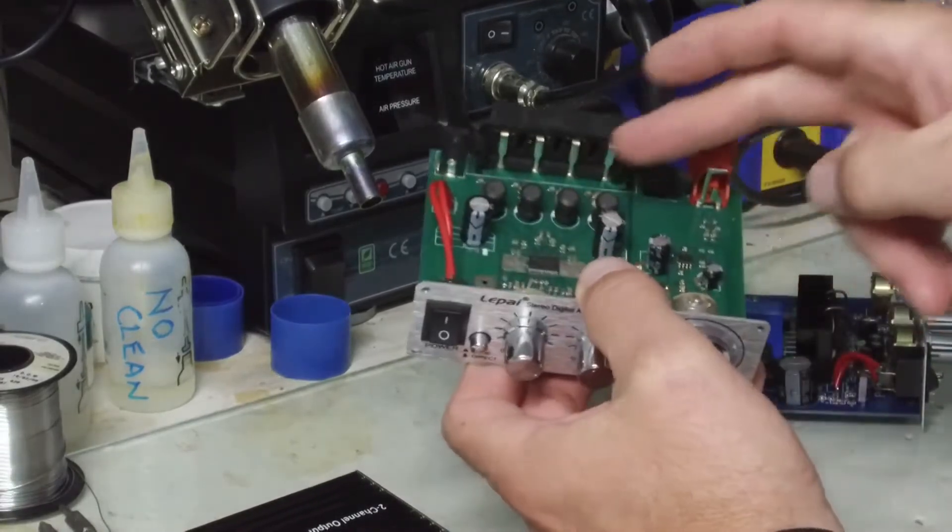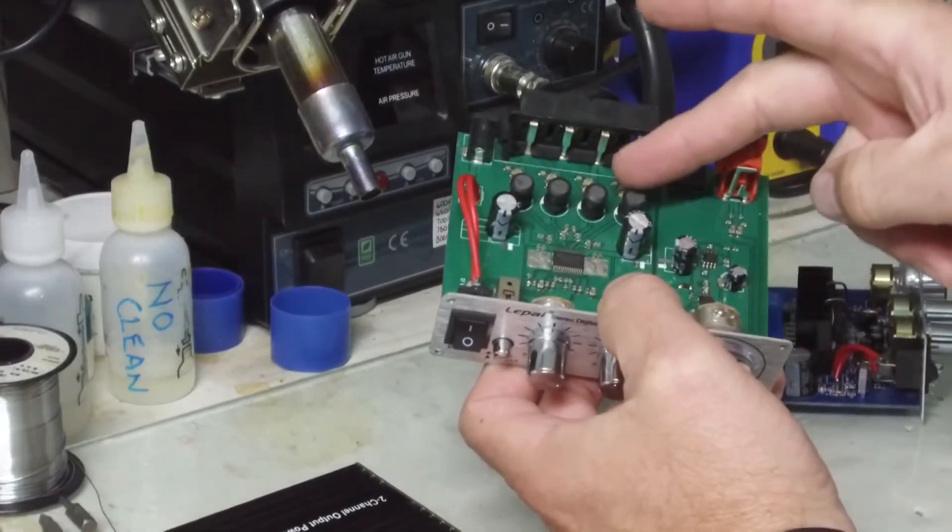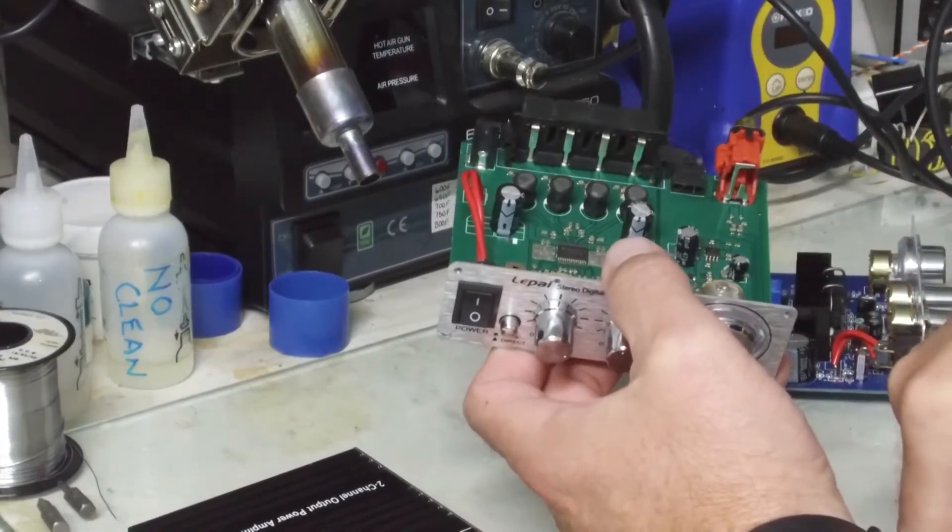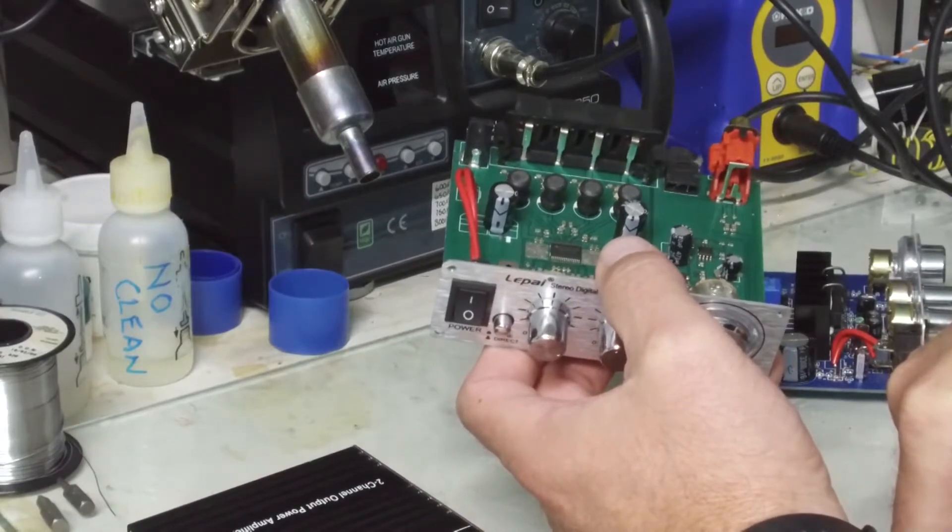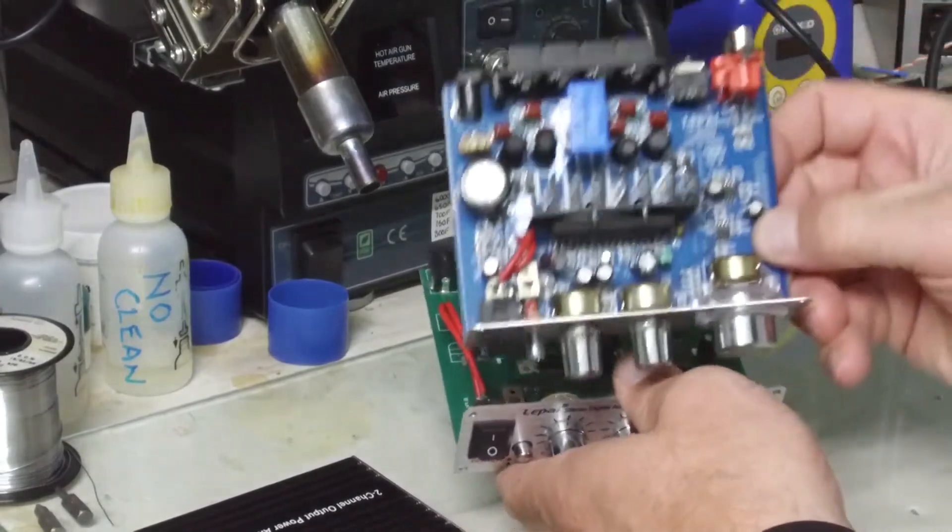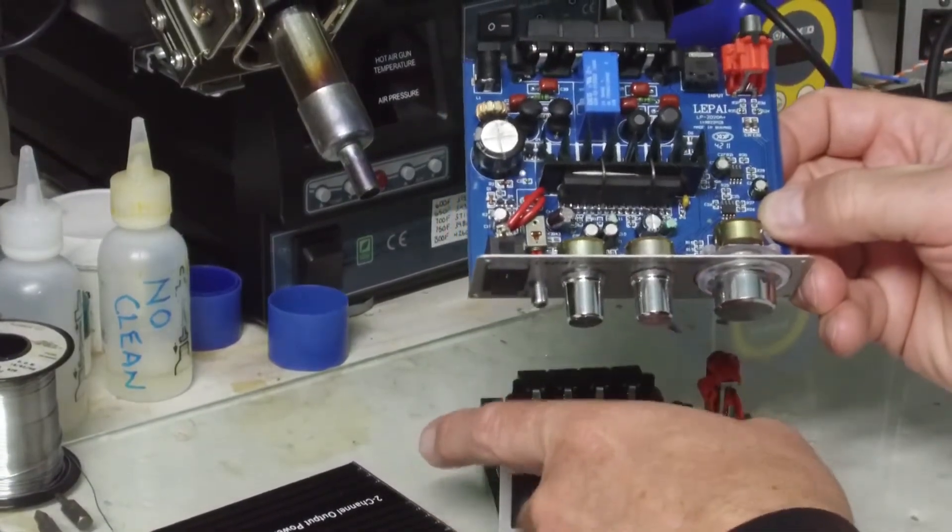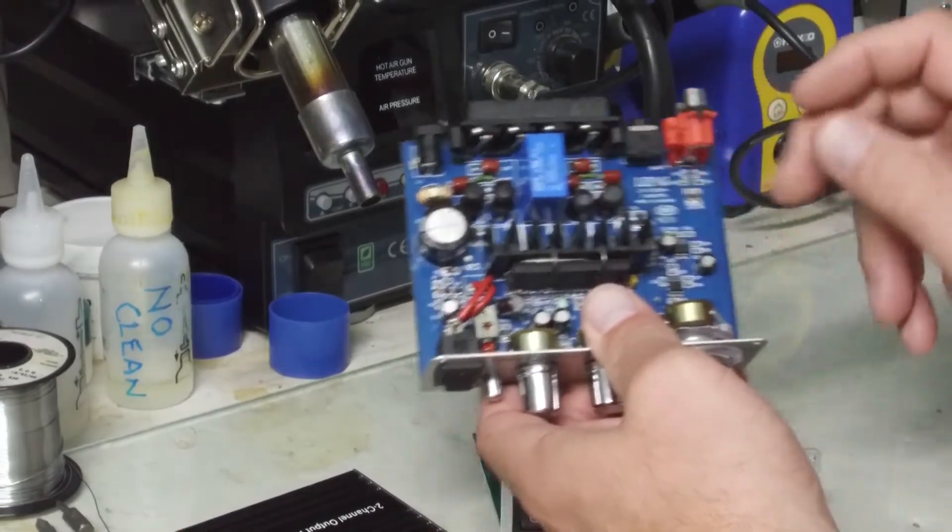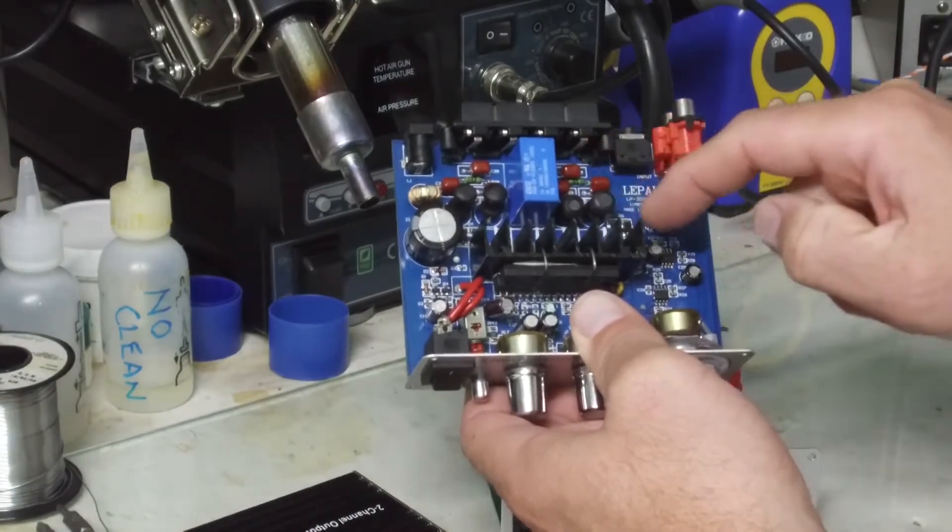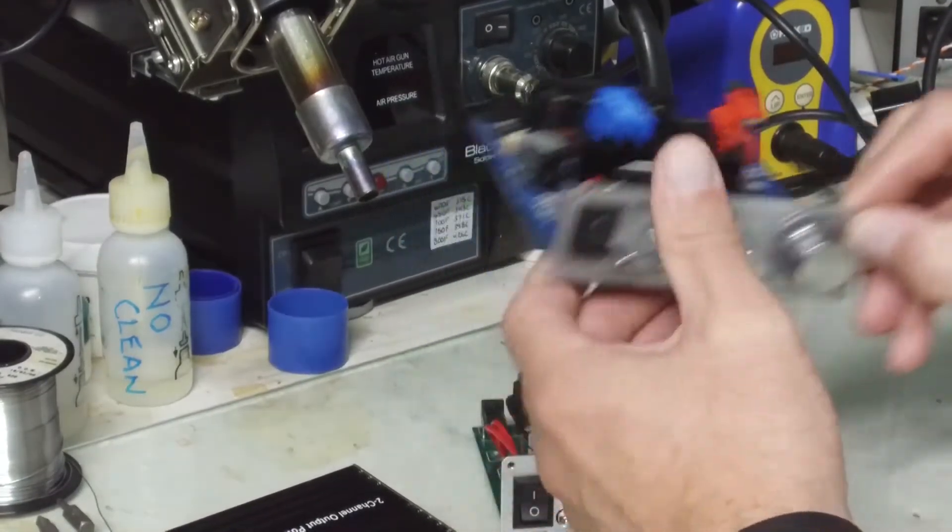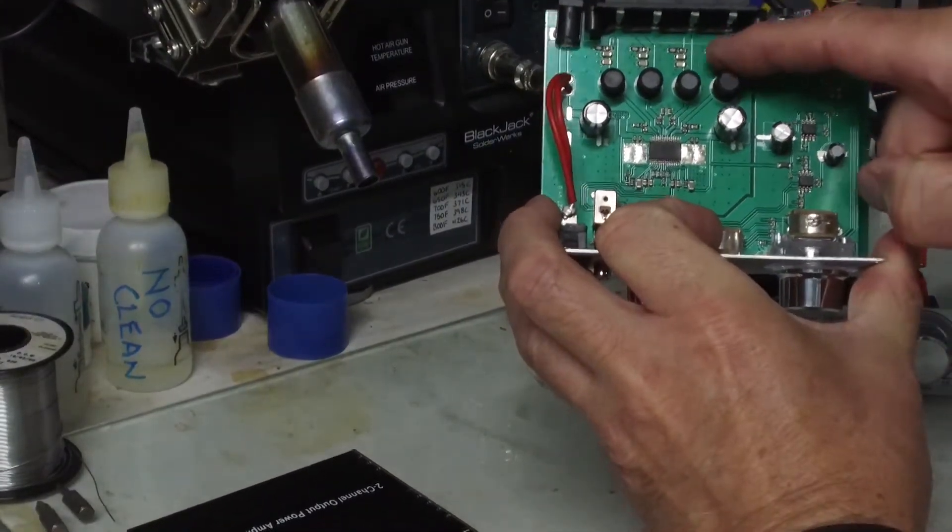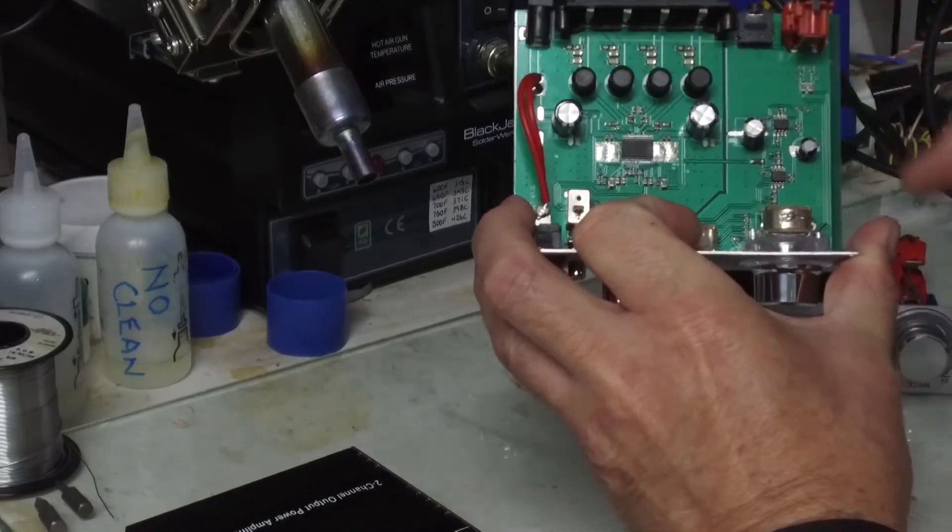These four components here are not capacitor coupling devices. These are inductors which filter out the switching frequency of the digital amplifier. We'll note that both designs have got these inductors to help filter out the switching frequency, and there's also a bunch of capacitors that do filtering. This design also has capacitors, which are right here. This is all filtering to get rid of the switching frequencies.